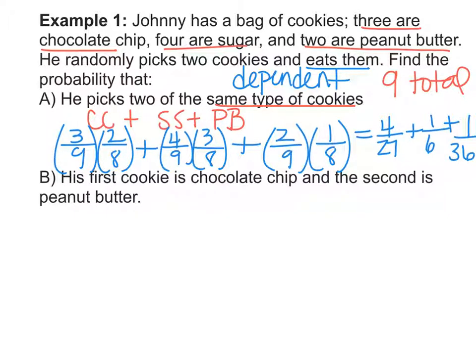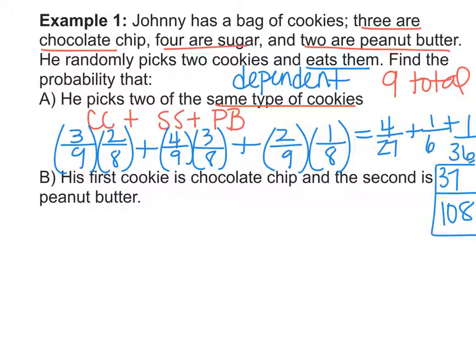So these don't all have the same denominator, so I'm just going to go ahead again and add them in my calculator. So I'm adding 4/27 plus 1/6 plus 1/36. And again, it didn't say anything about rounding, so that means I'm going to just math frac this, and I get 37/108 as my final answer. I'm just going to squeeze this down here. So that's the final answer: the probability of picking the same type of cookie 2 times.